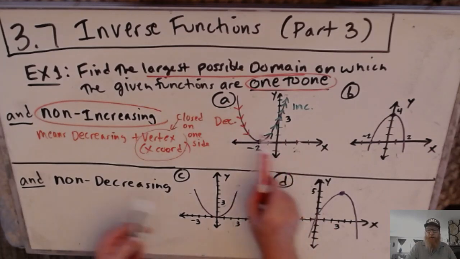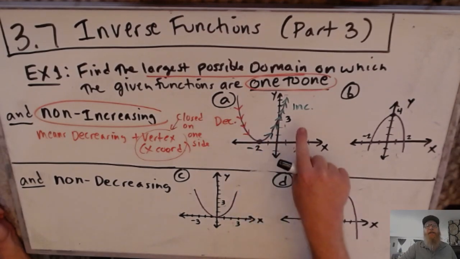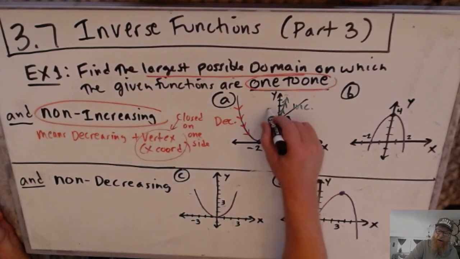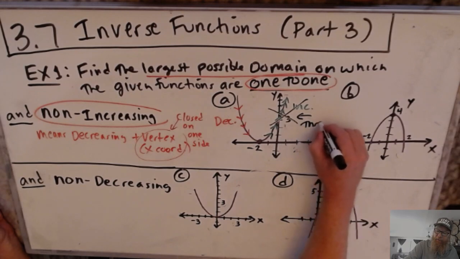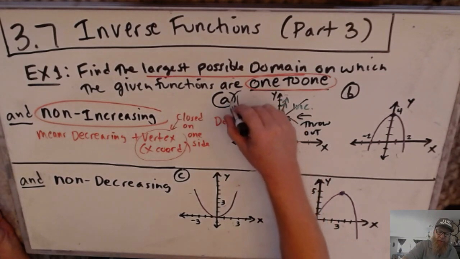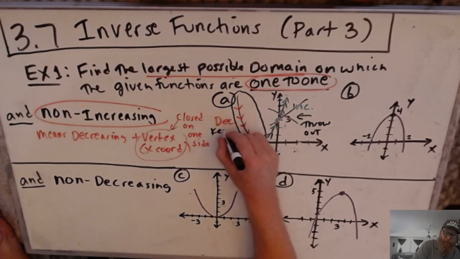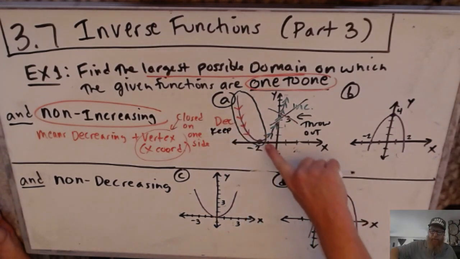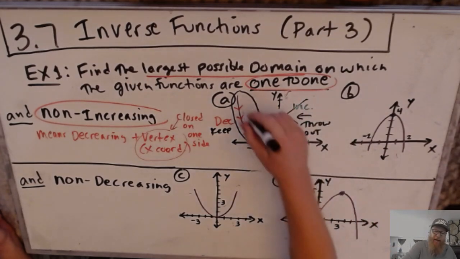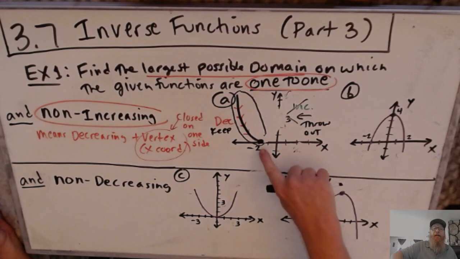All right. So we want the largest possible domain on which this function is not increasing. Yeah, non-increasing. So we want to throw away this half of the graph. And we're going to keep this half of the graph. Yeah, so I'm just going to go ahead and use my finger. So I'm going to delete this whole side of the graph. So now the function is one-to-one. You see? It's just a half parabola, including the vertex.